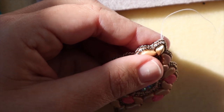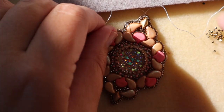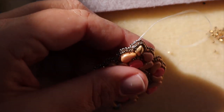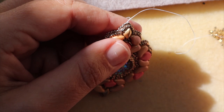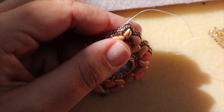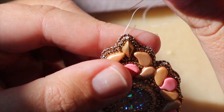I think I packed them up last night. Okay, here we go. Okay, it doesn't take many. I guess it kind of depends on how you want to hang it. I'm only going to put about 8. So I've got my 8 15s.